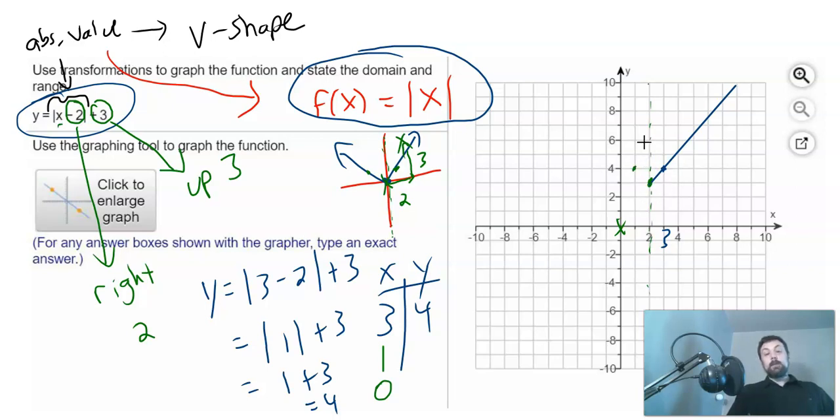And so I can use the symmetry to determine another point on the other side, and then from that I can draw a straight line. But if you don't like using the symmetry, you don't need to do that at this point. You can just pick another value for x. So I could pick x equals 1, plug it into the equation. We get 1 minus 2, which is going to be -1. The absolute value of -1 is +1. 1 plus 3 is going to give me 4, and I would get 4 again. Right? So 1 comma 4, which gives me that point. And then we will draw a straight line connecting these two.